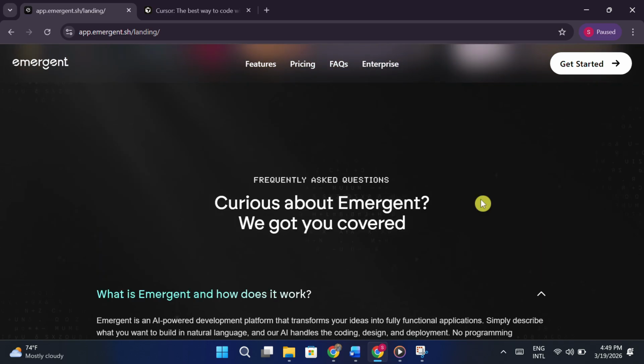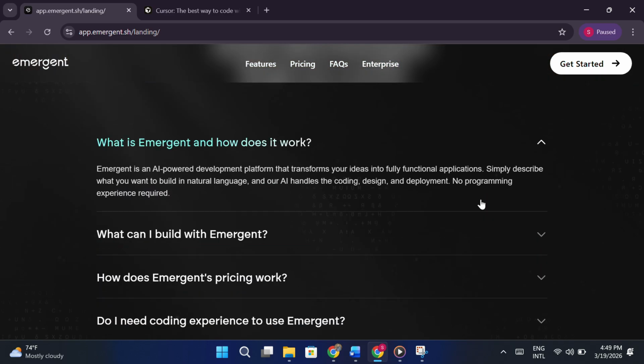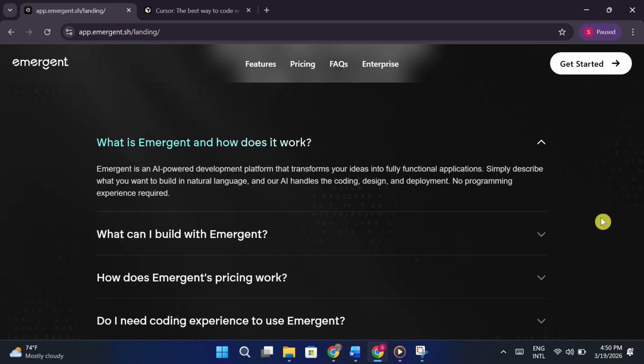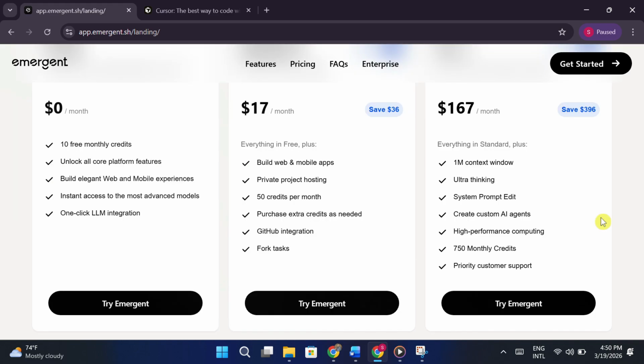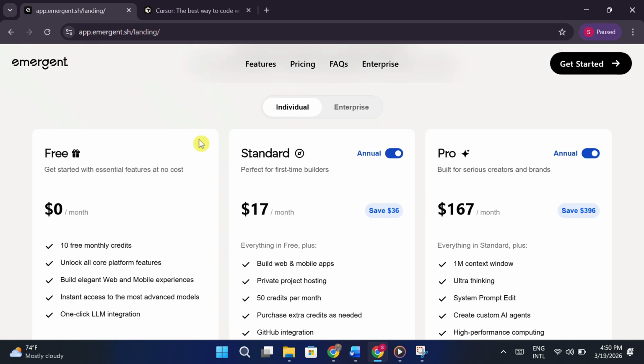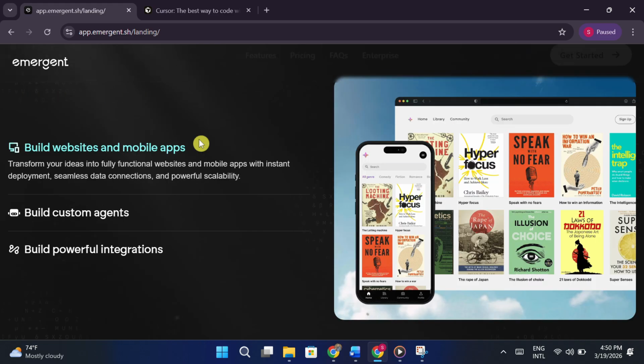It focuses heavily on what people call vibe coding, where even non-developers can create software using natural language. The system uses autonomous coding agents that plan, write, test, and ship apps with minimal human involvement. Because of this approach, Emergent is ideal for startups, creators, and beginners who want results fast without deep programming knowledge. It also includes workflow automation, collaboration tools, and built-in deployment features inside one platform.